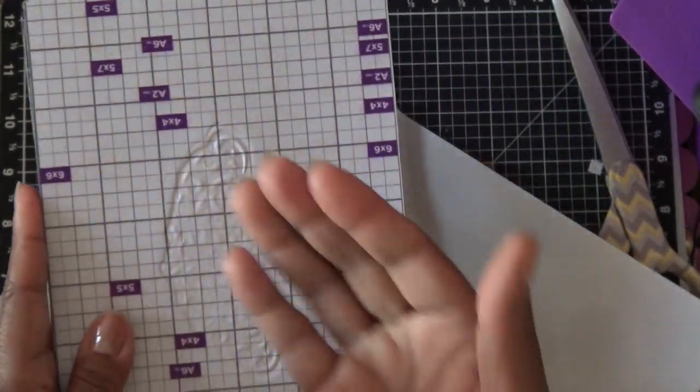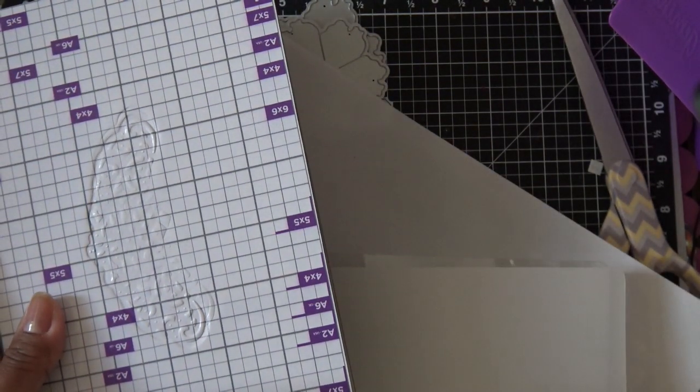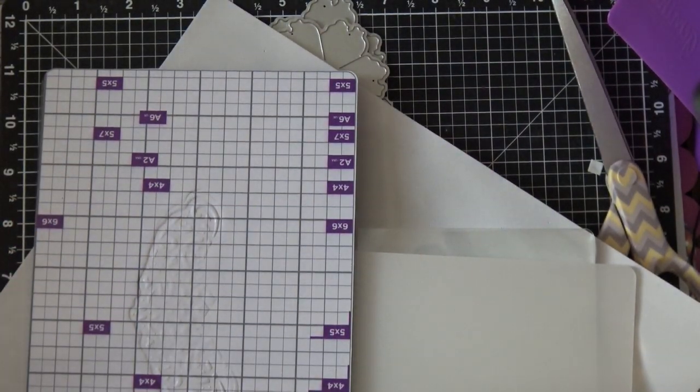So I don't know. And sometimes she cuts into the metal plate when she has a die that she really wants to be cut super well like that. So anyway, we're just gonna make up our sandwich, and let me just review this again because now I feel like I'm doing it wrong. You know how that goes.